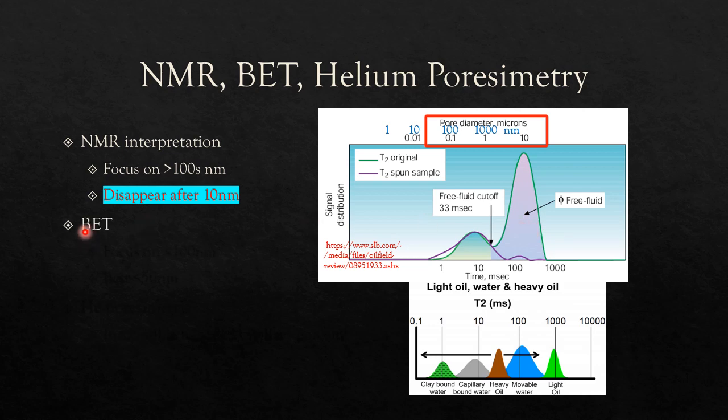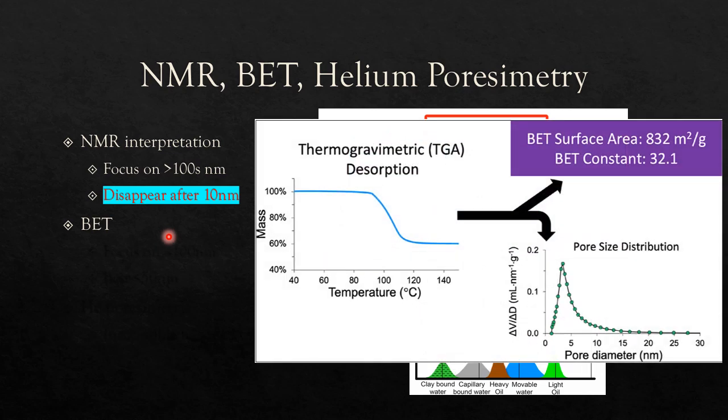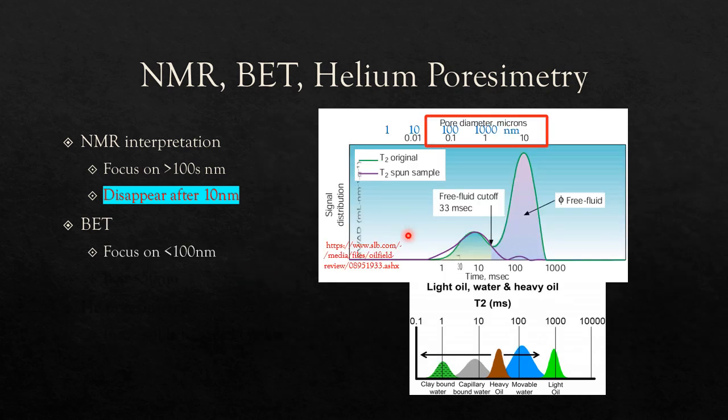And so BET is another important porosimetry method that changes the temperature and measures the amount of deposition or phase change of nitrogen or CO2, and you can measure the surface area as well as characterize the nanoporosity. It's best used below 100 nanometer, and you can see that it works best when the size of the porosity is under 50 nanometers, matching here. So this is a very complementary method to NMR. BET is a complementary part of the NMR.